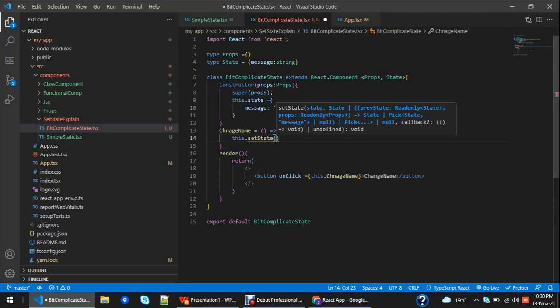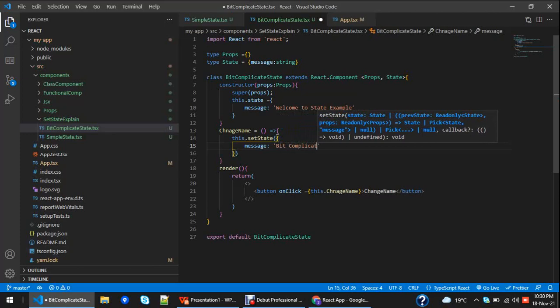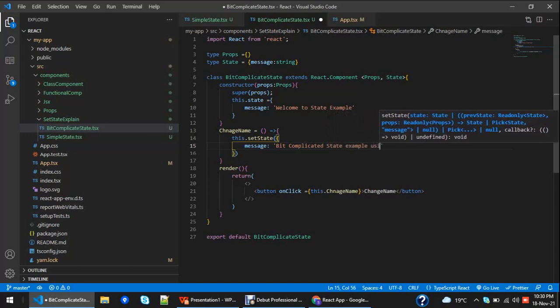So over here, I will simply call the arrow callback function. Inside of the callback function, I will call the message, and I want to change it from welcome to a bit complicated state example using setState.